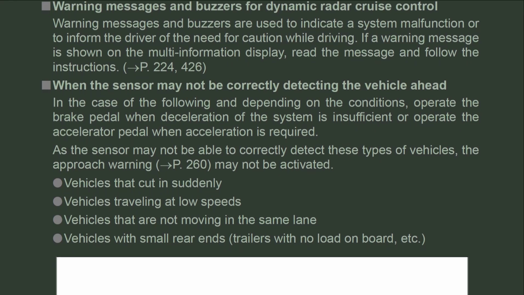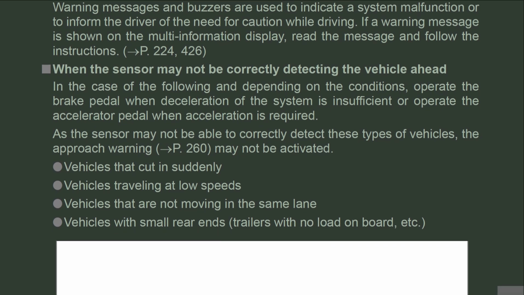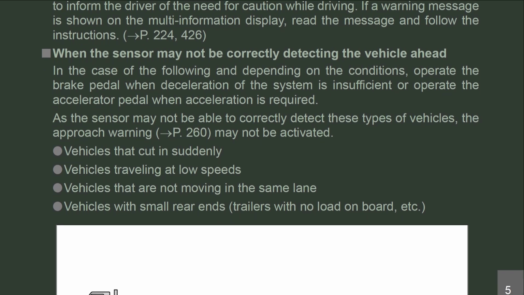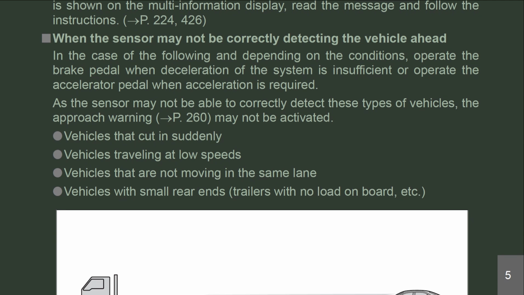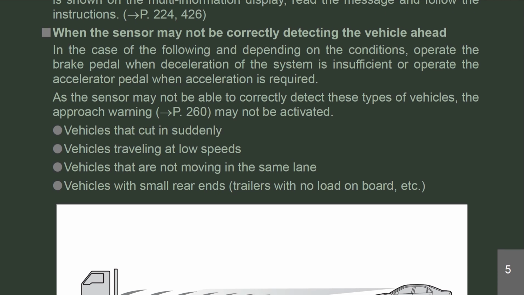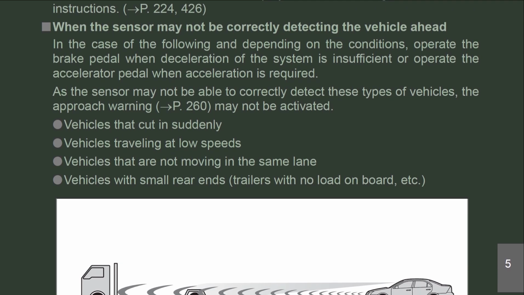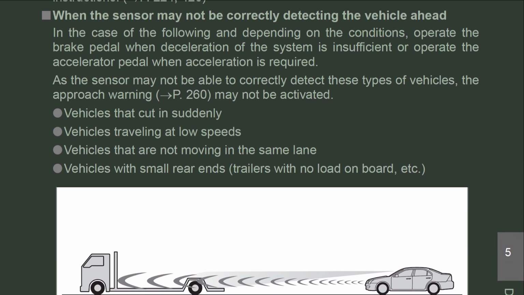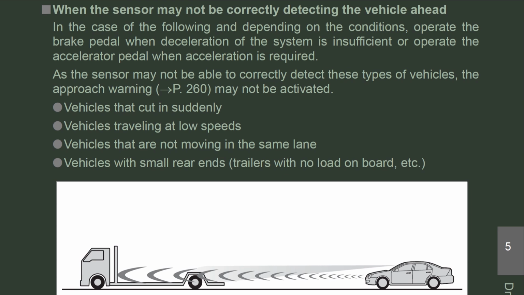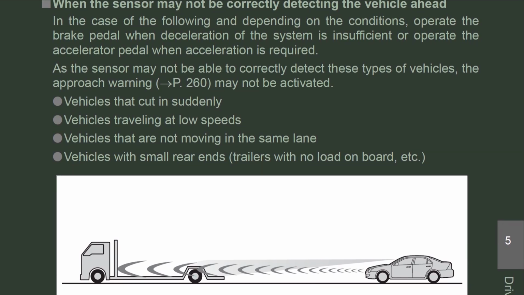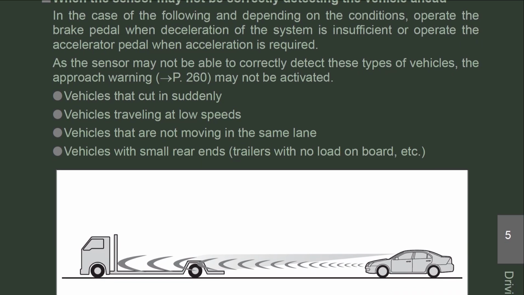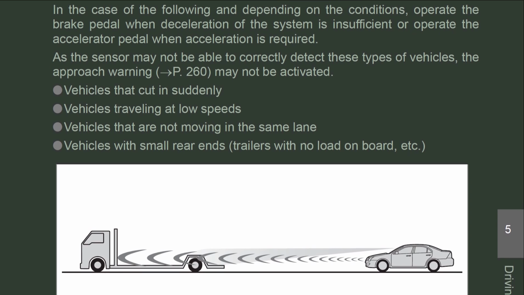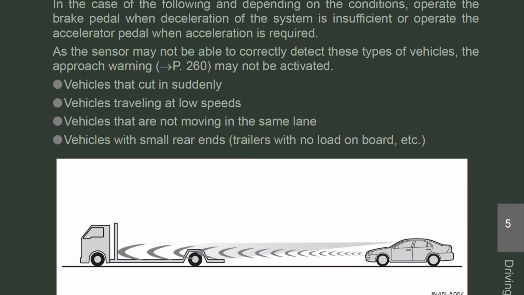When the sensor may not be correctly detecting the vehicle ahead. In the case of the following and depending on the conditions, operate the brake pedal when deceleration of the system is insufficient or operate the accelerator pedal when acceleration is required. As the sensor may not be able to correctly detect these types of vehicles, the approach warning may not be activated. Vehicles that cut in suddenly.